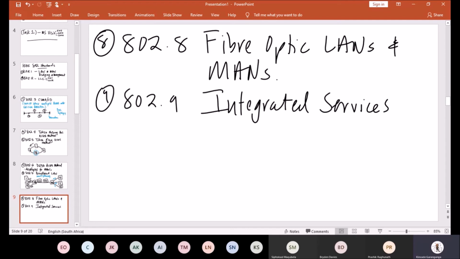More often than not, these are multiple local area networks and the metropolitan area networks that have then been linked across a much larger geographic space to create your wide area network configurations.